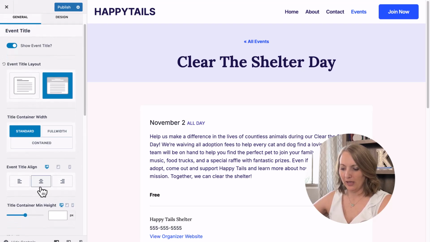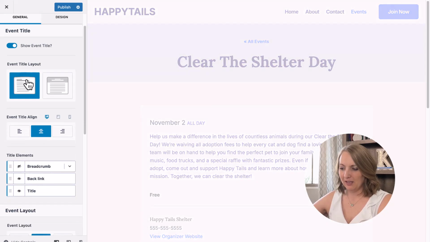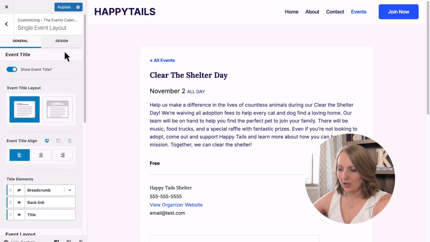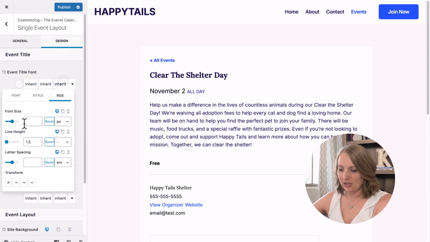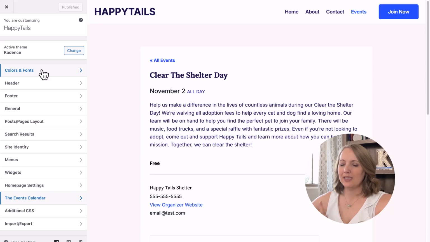You can set the width. You can adjust the alignment as needed. I'm going to leave mine within the actual piece of content there, but we can go through and in the design actually increase the font size. So if I go to the EM here and I make this, I don't know, 3, it looks like this might be not previewing, so you will have to publish.